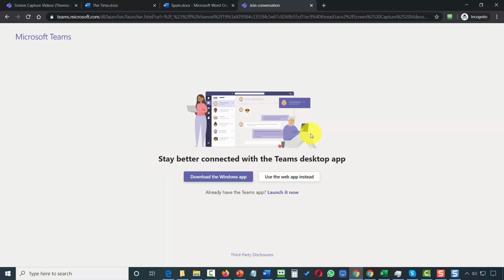And so the individual that gets that link will be able to launch if they have the Teams app or get the free Teams app if they need it. And so all you'd have to do to invite someone to become part of your team is to grab the link and send it to them and allow them to join Microsoft Teams and access your team content.